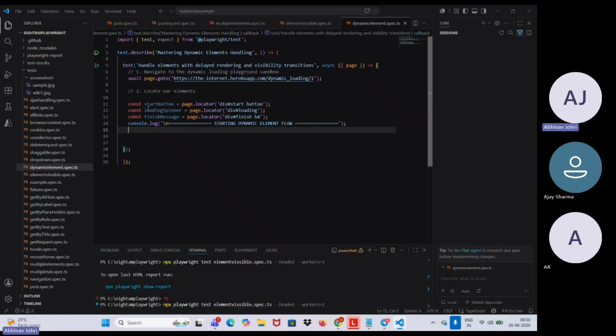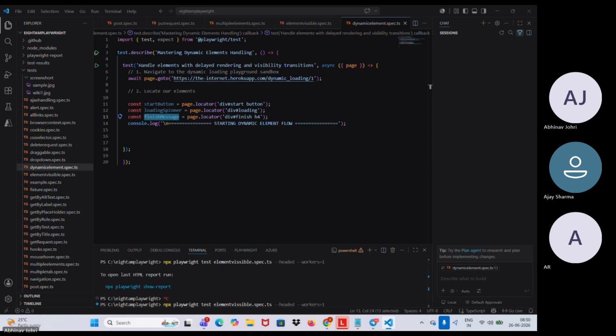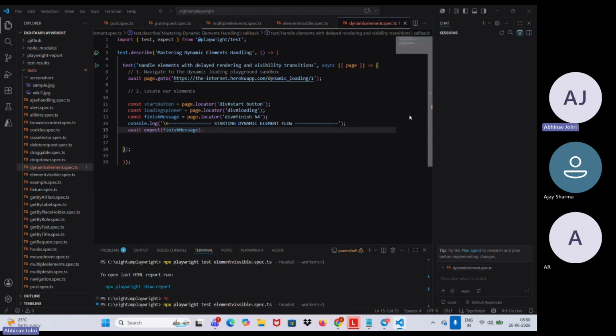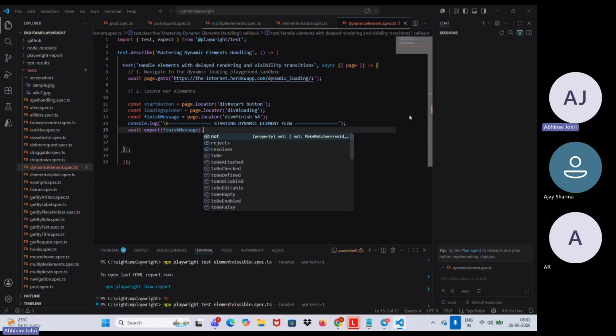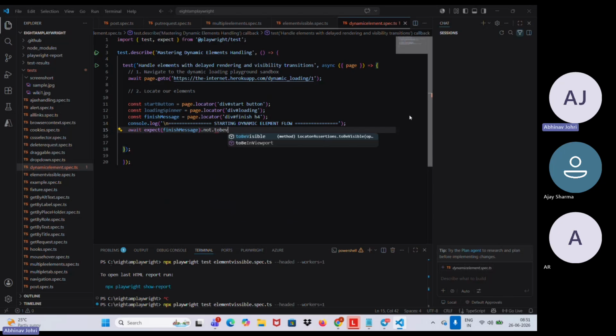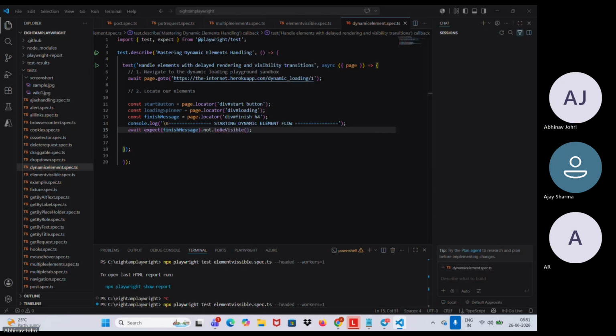So I can put here await expect finish message not to be visible. I have verified the first element that it should not be visible.